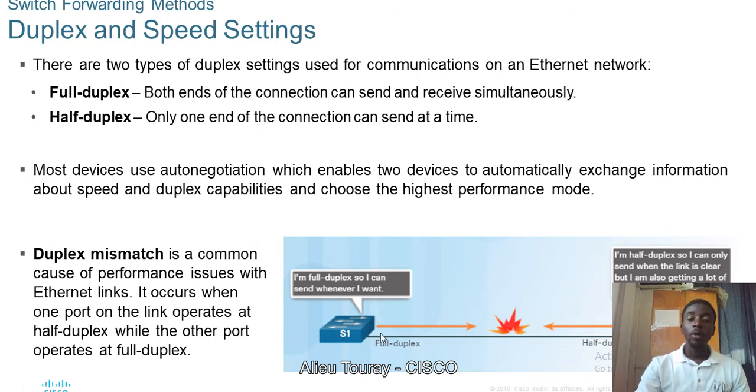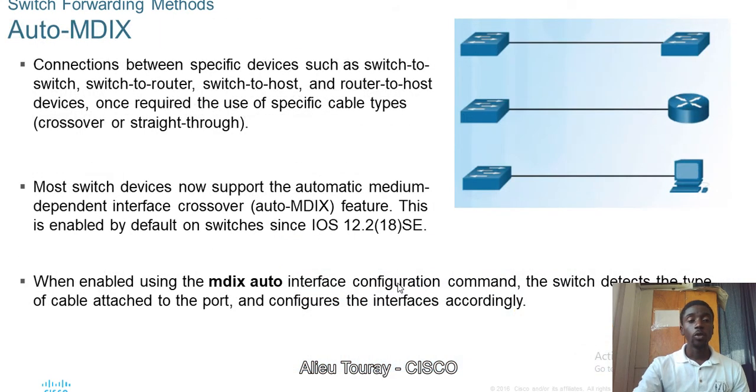Otherwise, the best practice on the server side is to make sure that your switch duplex settings are set to automatic, so that any device at any speed or duplex will match with that. So for speed and duplex settings, I would advise you to always set them to auto, so that you provide safety.